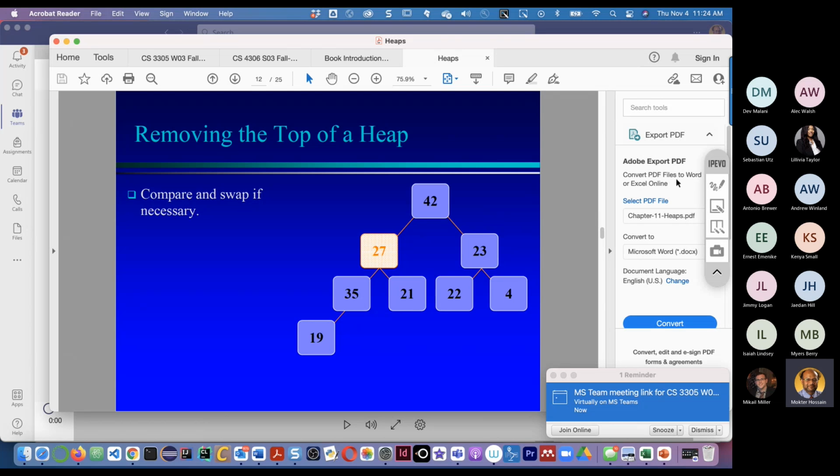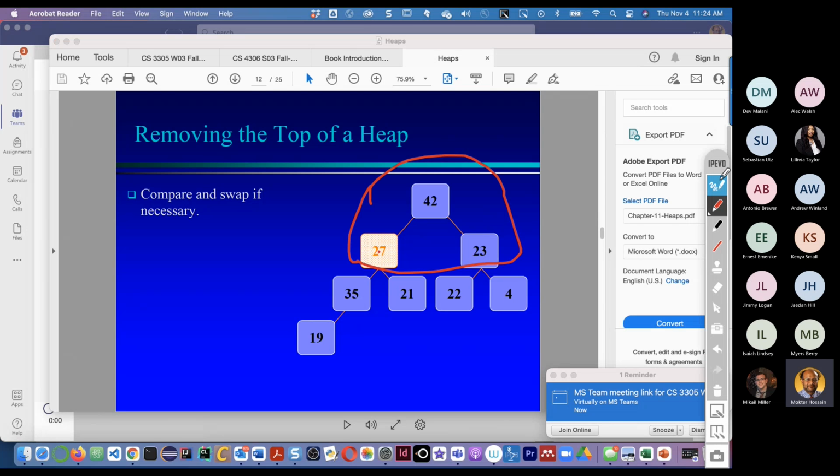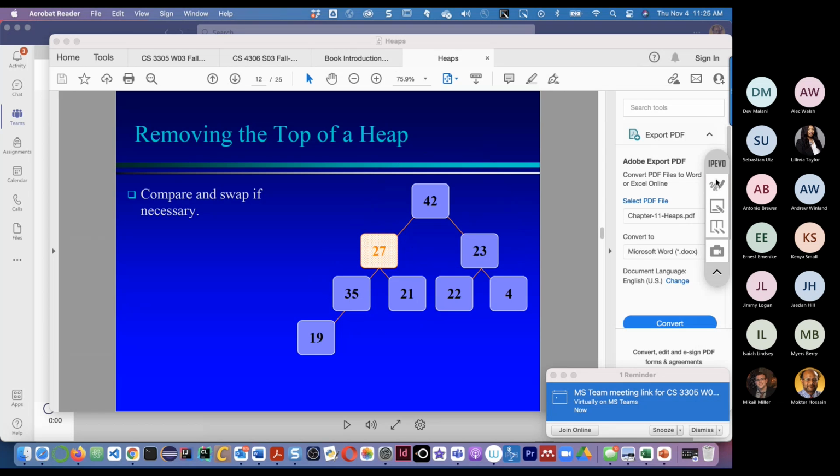Then next we will check if we need another swap over here. So this is number 1 and number 2. 27 is less than 37, so in our next phase, 37 will go up.